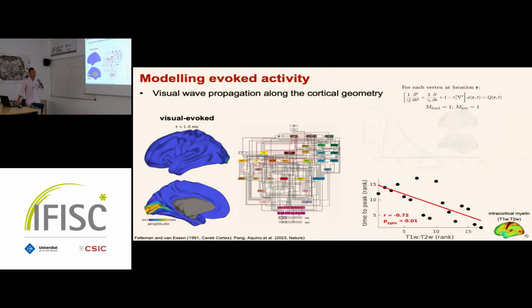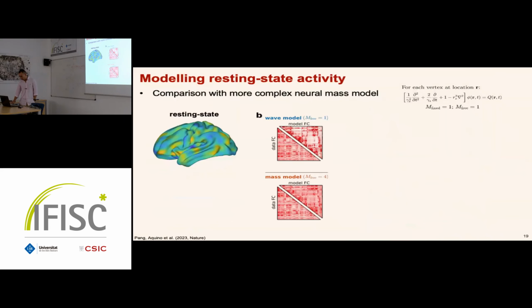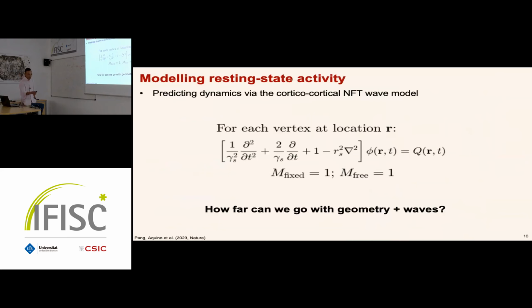One thing that we can do is, where's the wave equation? You can change this equation. You can change the right-hand side of the equation and add whatever flavor that you have, right? You can have colored noise. You can have a cue that has an input to different regions simultaneously to mimic sensory evoked activity.